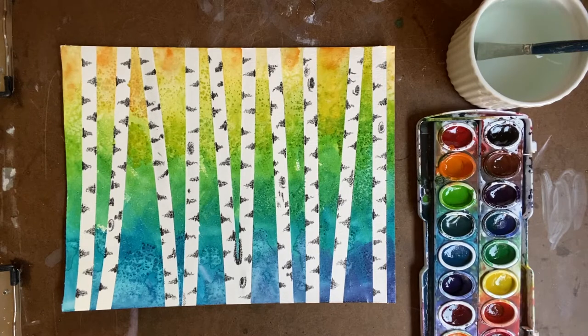Today we are going to make these beautiful fall birch tree paintings. They're super easy to make and they make this gorgeous decoration for your house.